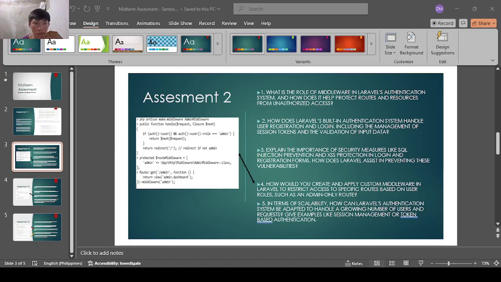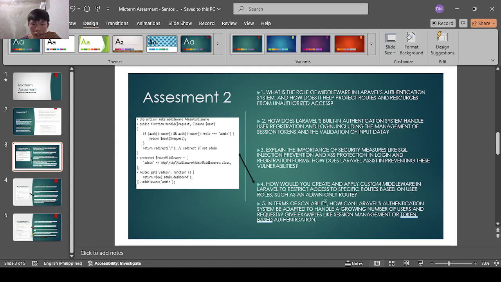Laravel prevents this by using Eloquent ORM and prepared statements, which safely handle input. XSS, or cross-site scripting, happens when someone tries to run a script in your website. Laravel automatically escapes HTML in Blade templates using the curly brackets so harmful scripts can't run.